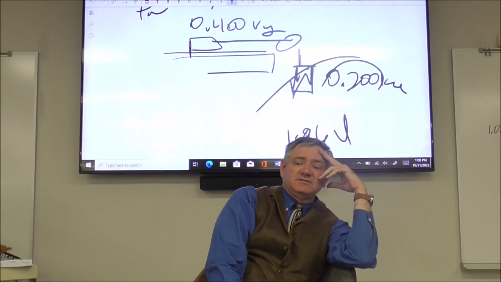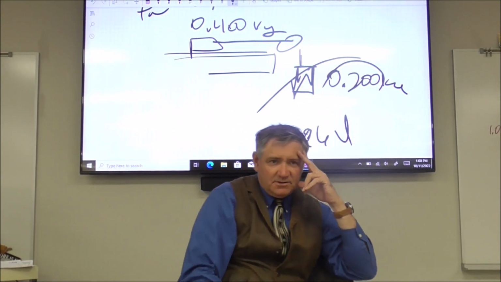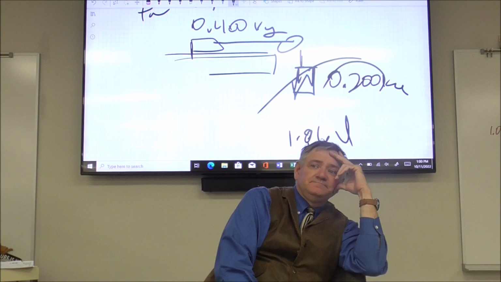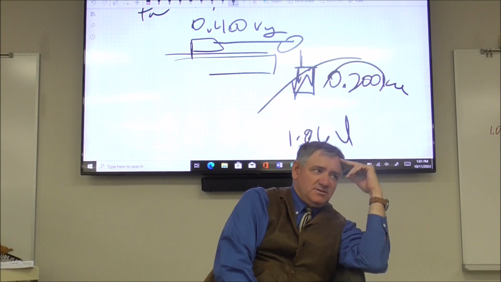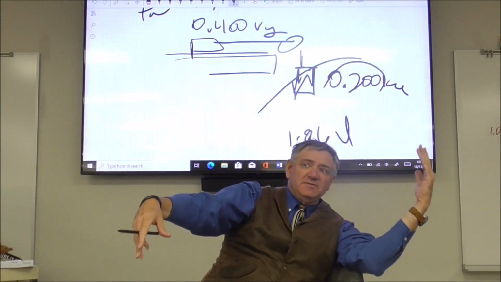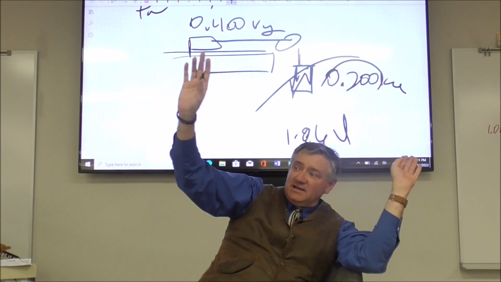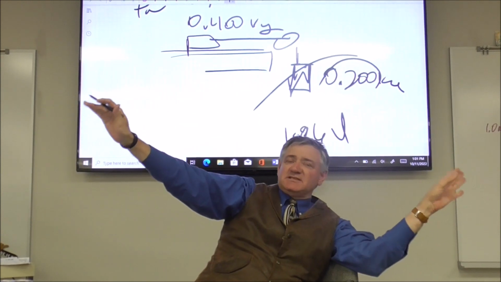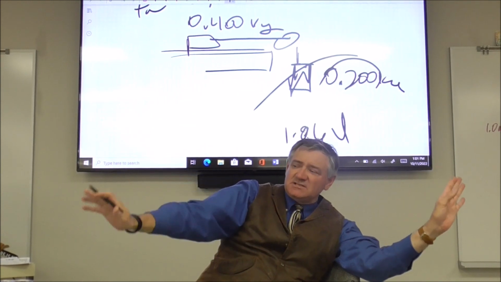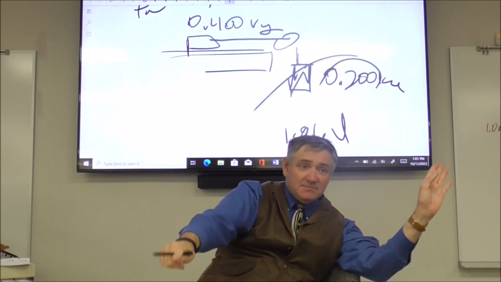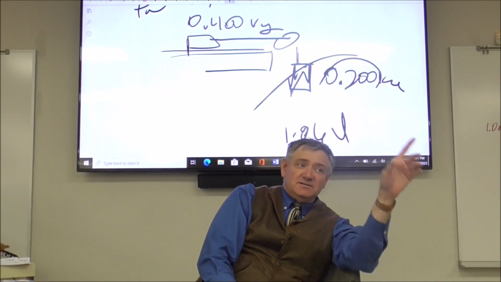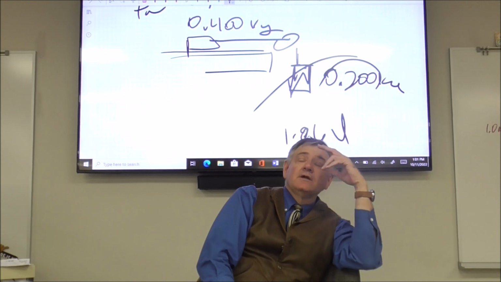If it's frictionless, how are you going to get your acceleration? What are you going to divide by? Total mass of 0.6. So you take the mass of whatever's hanging from the string, times 9.8, and divide by the total mass. That's all you have to do. It's going to be the easiest problem on the test. That's m times g divided by the total mass. And yes, there are problems like this on the review.